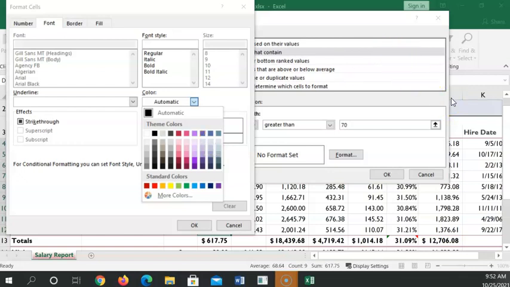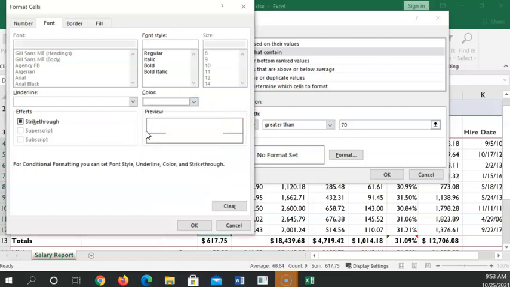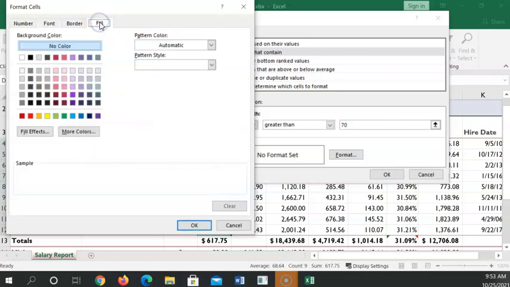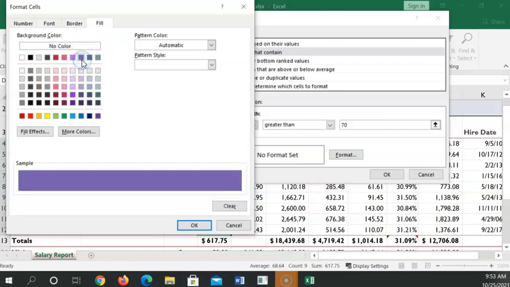Actually, I guess they are changing the font to be white. Sorry, the font is going to be white. And we're going to change the fill to be purplish. So font will be white, making it very confusing. I see nothing here. But now we change the fill to be the purpley fill right up at the top of the third column. That guy right up there, way at the top.